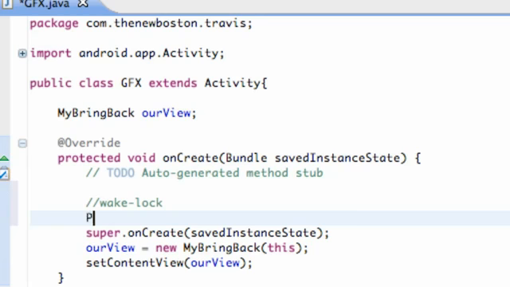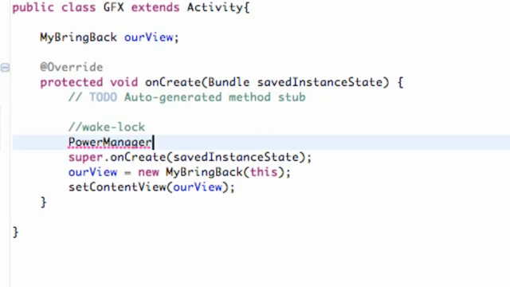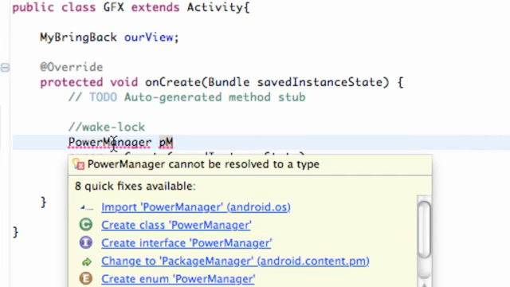Now we do this through the PowerManager because, again, the WakeLock saves battery power. So that's held within the PowerManager class, where we can get the context from that class. So we're going to say PowerManager, and then we're just going to call this PM for PowerManager, and then we have to import PowerManager.